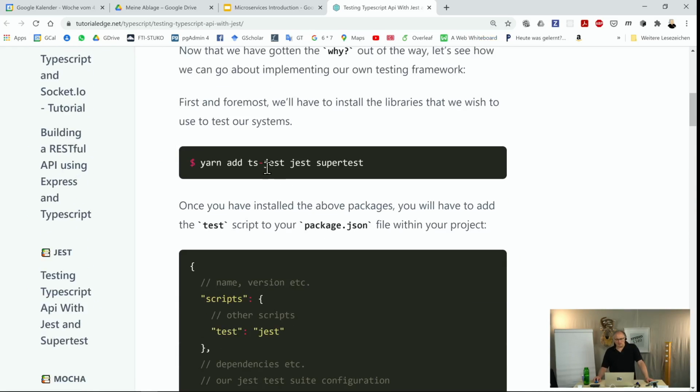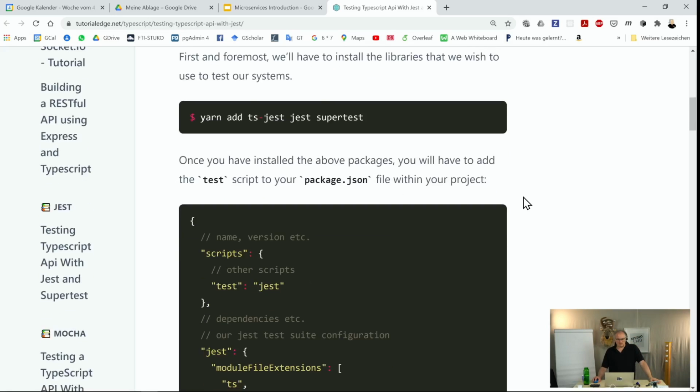It's yarn, ts-jest, supertest is something you need, and perhaps you really need to install @types/jest. It tells you if it's missing. That is necessary to be able to import the Jest things in TypeScript and these kinds of things.